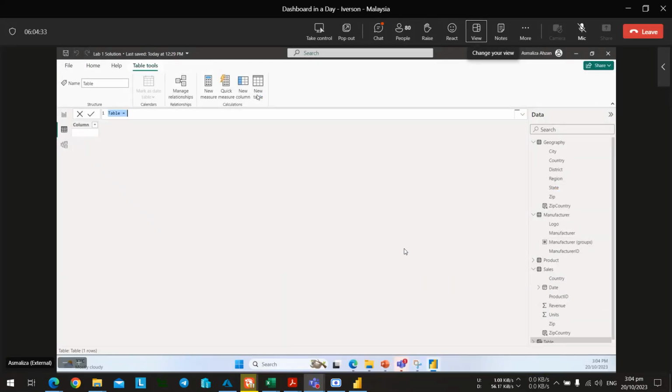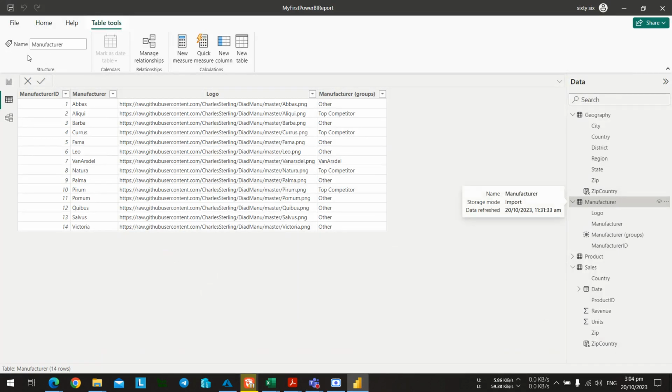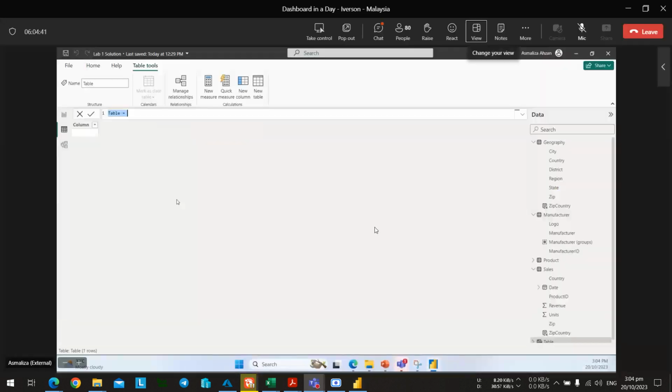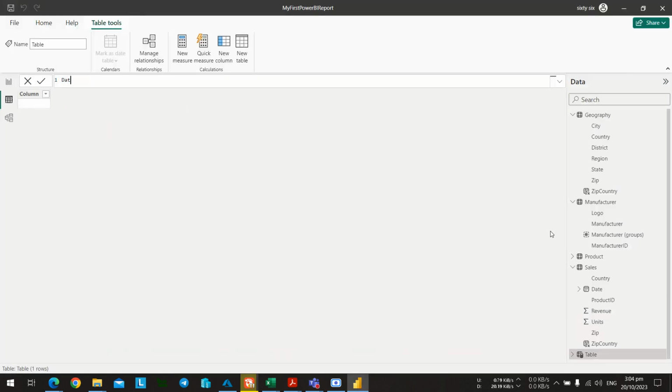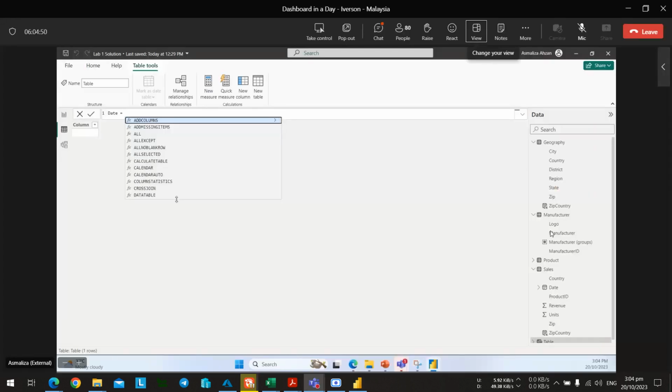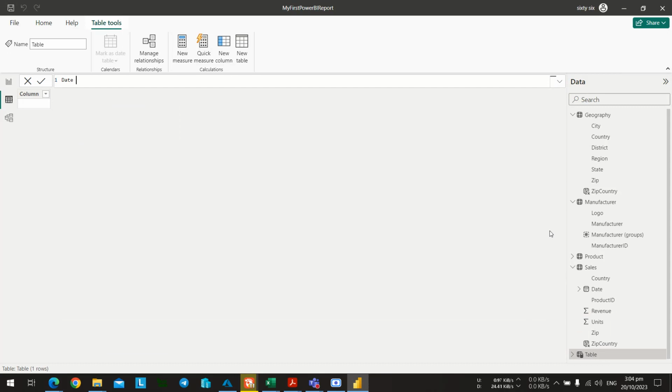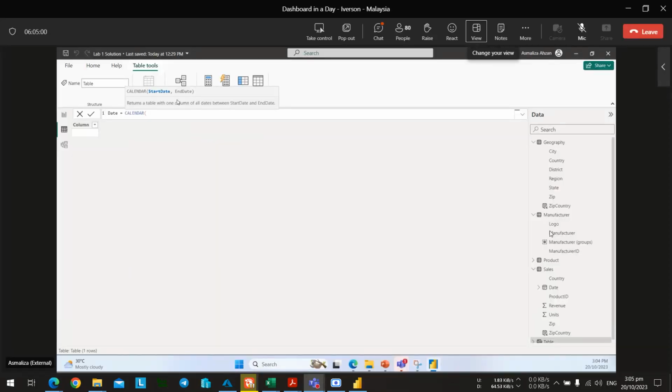Okay, so you're going to create a DAX expression to create the table. I think here they already give you the expression, so we just need to type it in at step 82. The date here will be the name of the table. Then we're going to call a built-in function called calendar. If you see here, it will take two dates, start date and end date. So we just type in the formula.